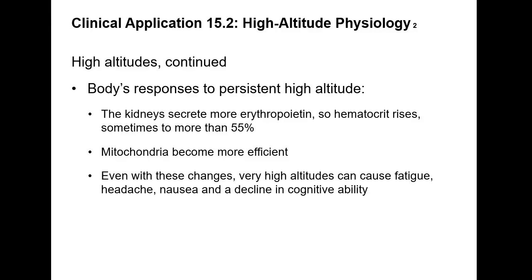They typically will have more efficient mitochondria, meaning they're a little bit better at producing ATP with less fuel, less oxygen. And so a lot of times athletes will travel to these higher altitudes to train because it kind of forces their body to acclimate by producing more red blood cells and/or by making their mitochondria become more efficient at being able to produce energy.